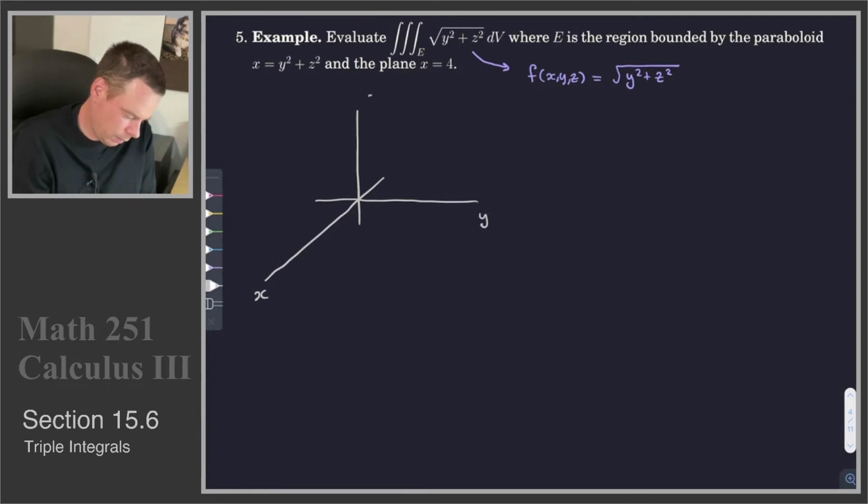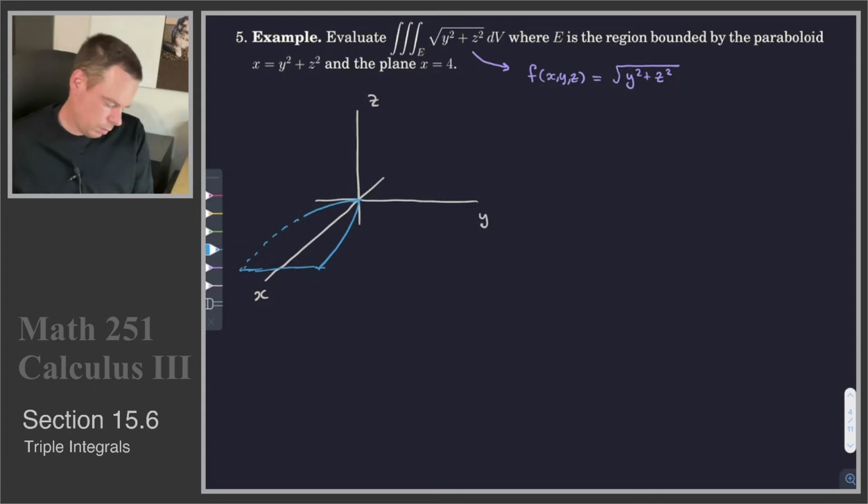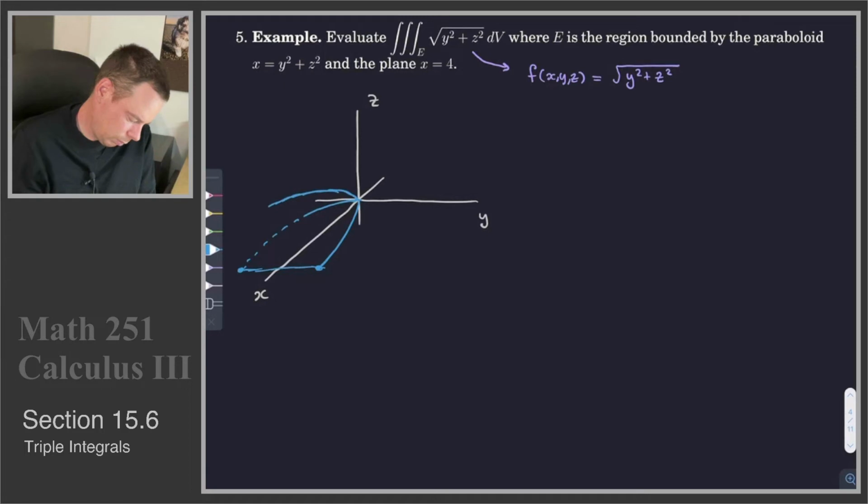So we've got our coordinate axes x, y, z, and then this paraboloid. It's going to be a parabola in the xy plane. Maybe I'll dot this because it's going to be behind the surface, so something like this. I'm trying to draw a little bit of perspective here. There's our parabola in our xy plane, and I'm connecting these across with a point to say they're at the same x value. And then we've also got a parabola in the xz plane, so maybe something like this.